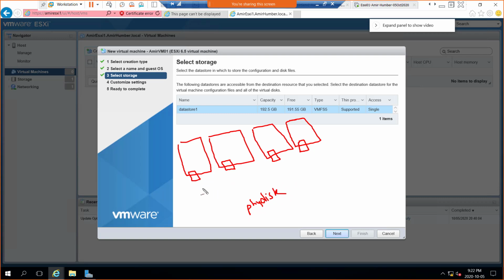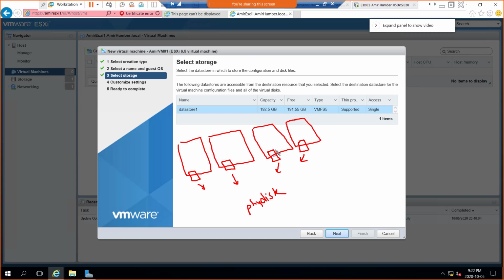So this physical disk has to be usable by VMware. It has to be made usable for the VMware hypervisor. How can this be made usable? Right now we installed a hypervisor at the start of the class, in a virtual machine.